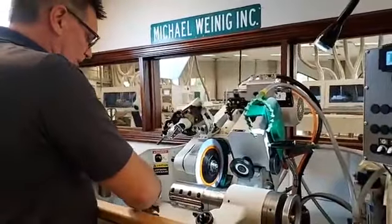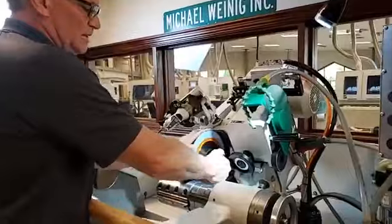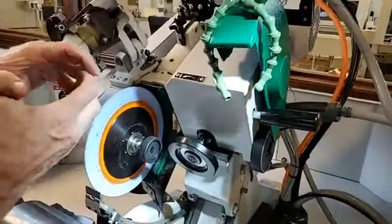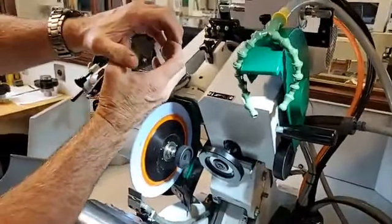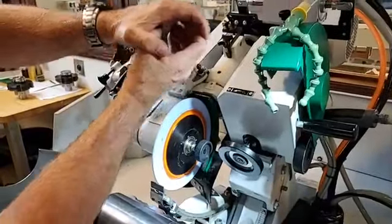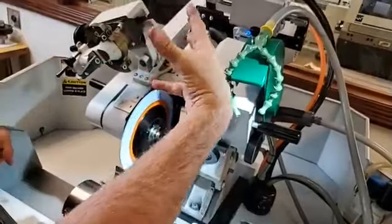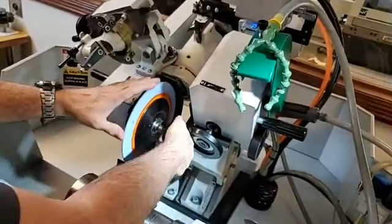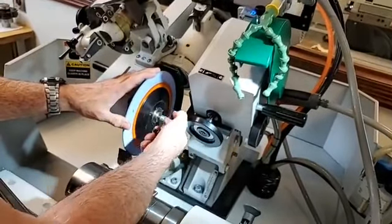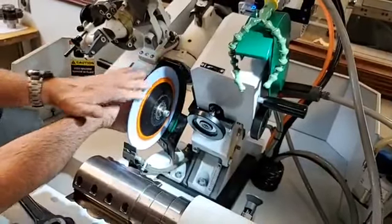So what we do now is use kind of a similar principle as our hydro tooling, whereas a hydro tool on the molder, the center piece of the cutter head, when we pressurize it, it reaches out and grabs a hold of the spindle, okay? And that centers that tool up on the spindle. Here, we're actually expanding the spindle itself to grab the center of the hub. So we just simply hold it with your fingers, roll this little bolt out a little bit, just till it wiggles some. And then we can hold the wheel and then just roll it off.